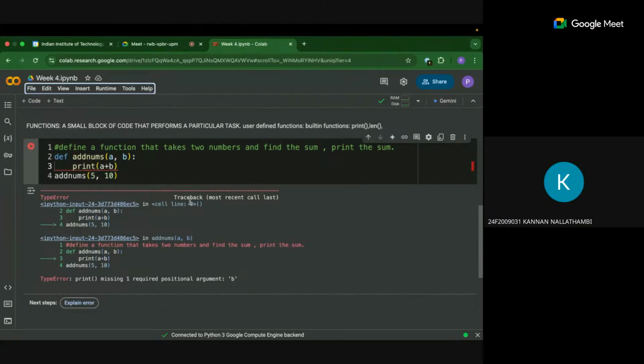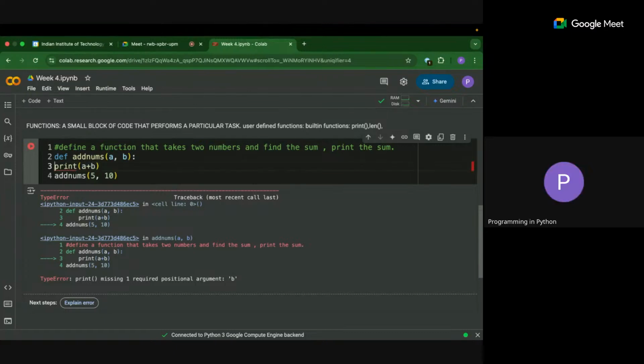What is the meaning of missing one required positional argument B? So print is expecting more than one argument, it says. Can you please check the indentation, partner?